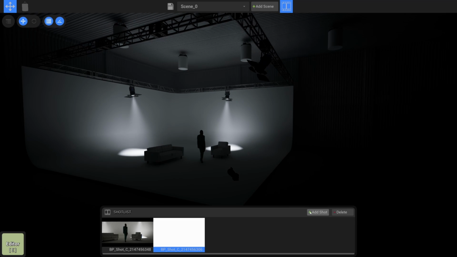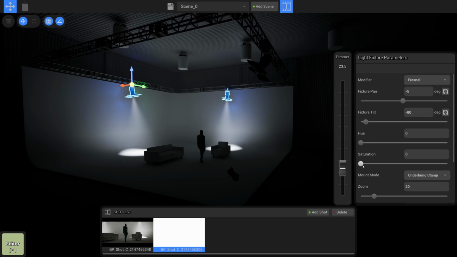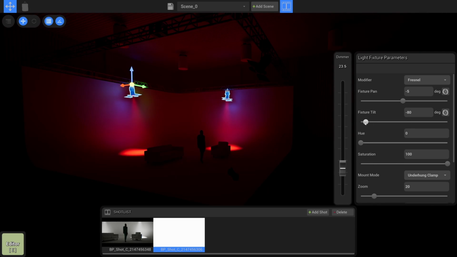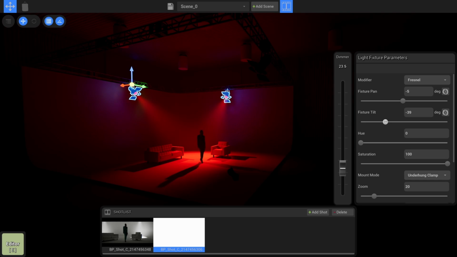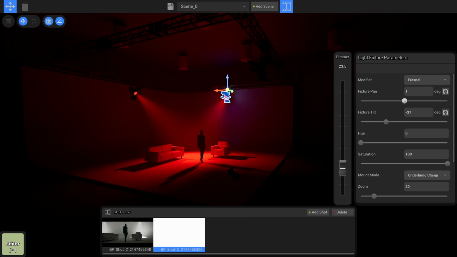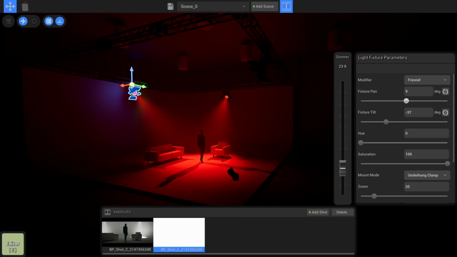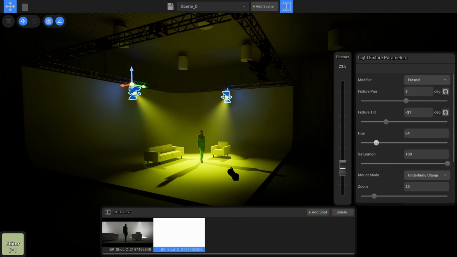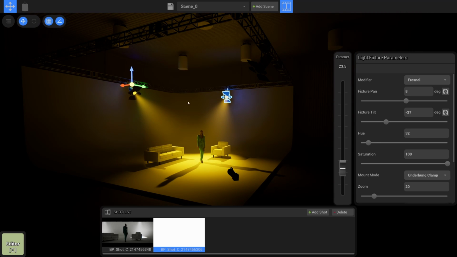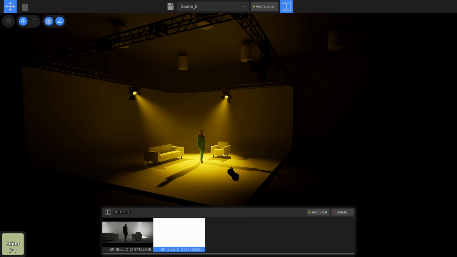Let's add another shot here and figure out what we want our next position to be. I'm going to grab these two lights, crank their saturation all the way up, and tilt them into the scene like this. We can then individually tune them if we want to. I don't really have a design in mind here. I just try to make something that's kind of fun. I don't really want them to be red. I'm going to make them orange, which is towards 30, something like that. So we have our orange backlights, and they've tilted up.